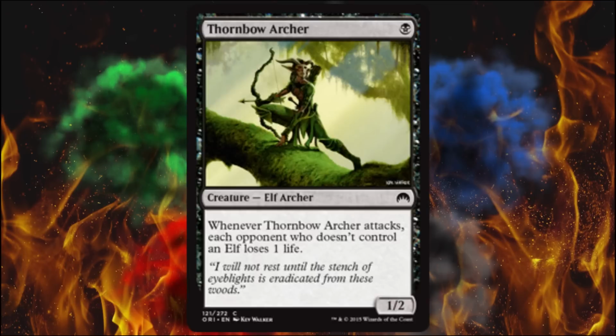It's Thornbow Archer. Everybody sees, oh, elves. Oh, crap. It has to do with elves. I can't put it in because I have to build an elf deck. No, you idiot. It's a 1-2 for 1. Plus, it's really like a 2-2 for 1 because whenever Thornbow Archer attacks, each opponent who doesn't control an elf loses 1 life. And let's be honest, they don't control an elf.